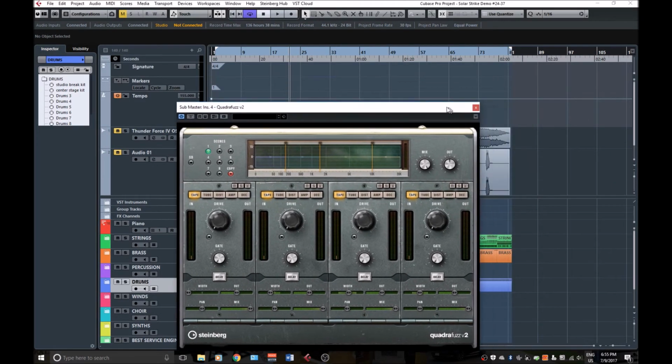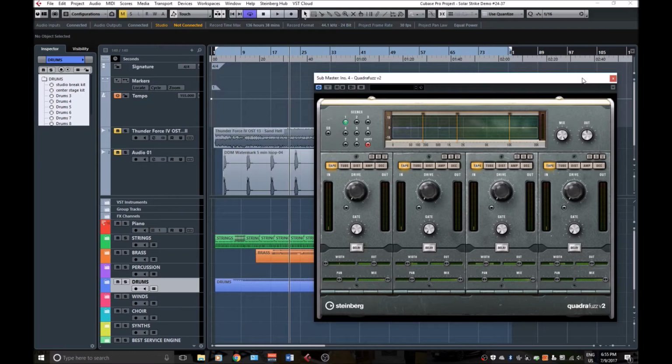That's how I use a multiband imager. And as you can see, I find it makes a big difference right away. It's not even something you have to think too hard about. It's a pretty quick move, especially for the sub frequencies. You just know it's going to go straight to mono. And that's how I do this.